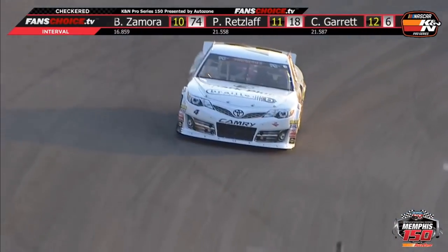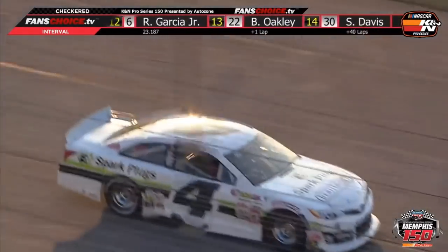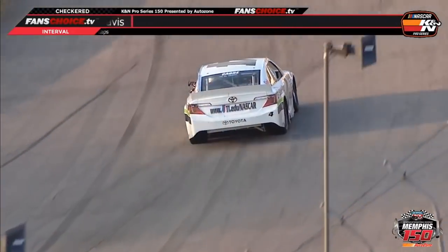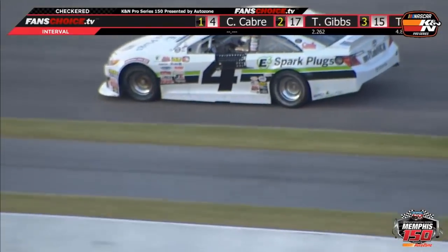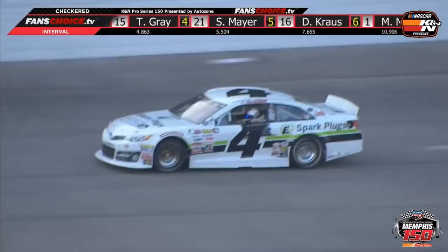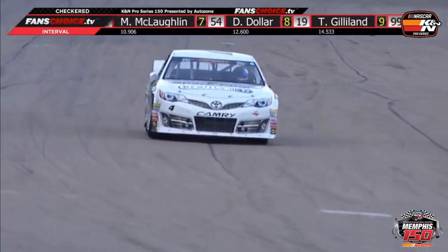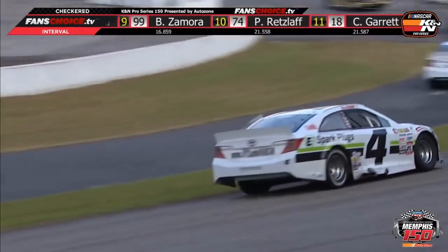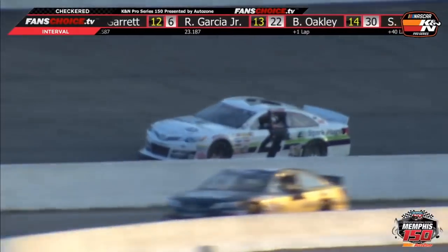Congratulations to the 99 car, Brittany Zamora. She finished with a top 10. She did great, Rick. Started out in 14th, moved up to the 9th spot. Her lap times were not that far off the leaders. The best time that Chase Cabri had during the race was a 24 flat. And then behind him, the second best would have been a 24.08, but the quickest car in the event looks to be Ty Gibbs, as he was making a run on the leaders and cranked out a 23.93. What a great race.